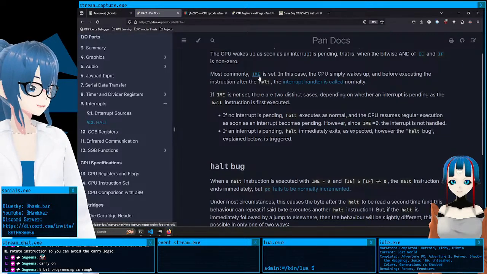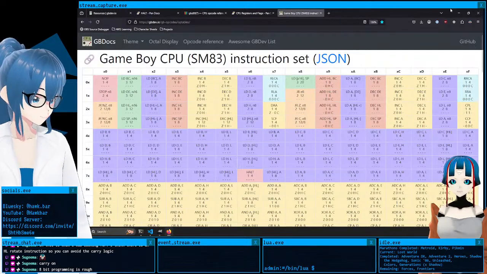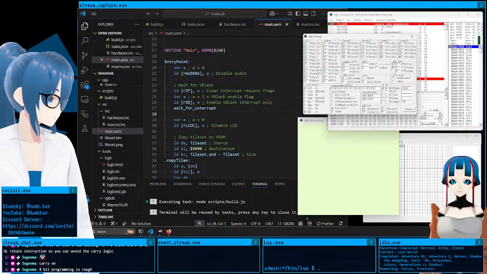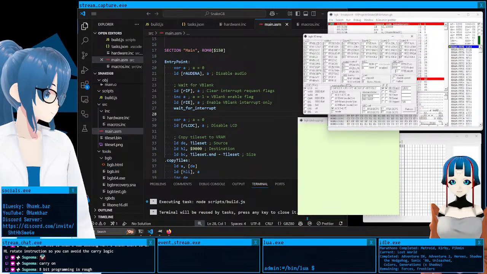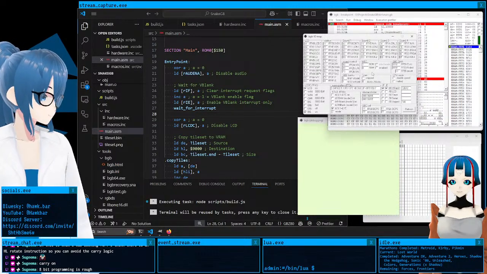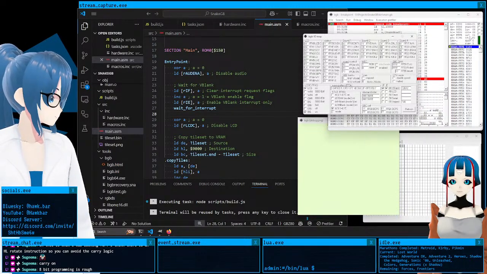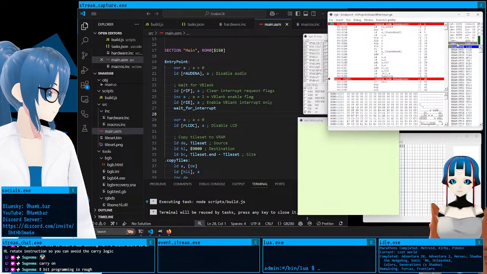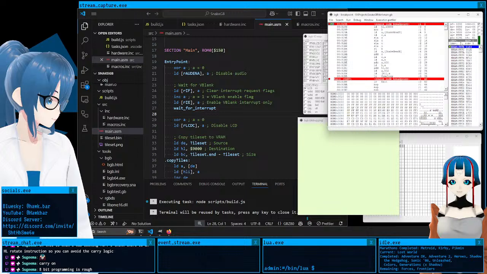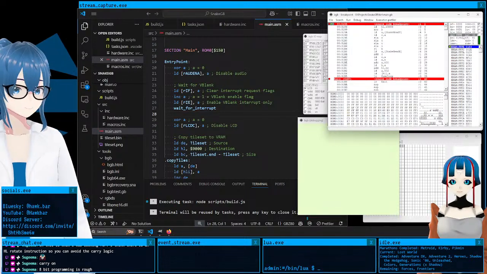Only IME is set? Yes, it should be. Is that in here somewhere? I don't actually know what that means. I just have a dot here.